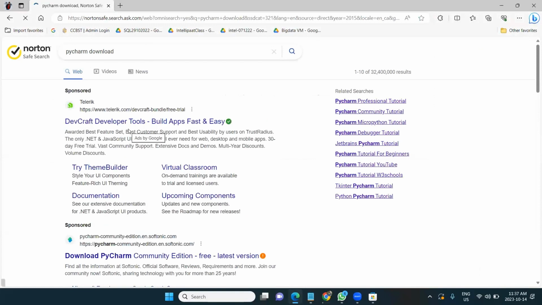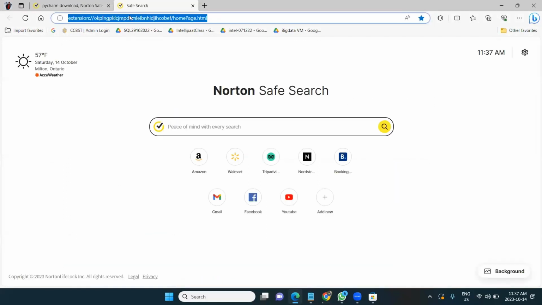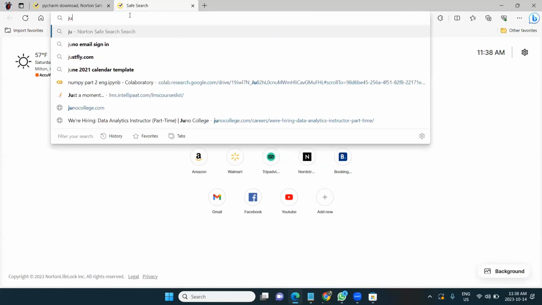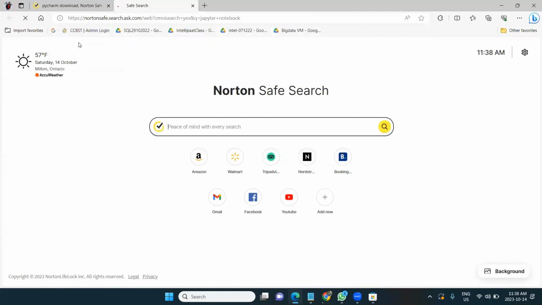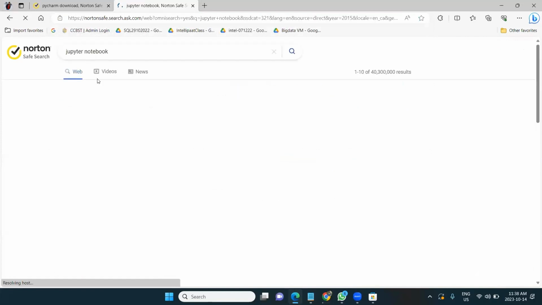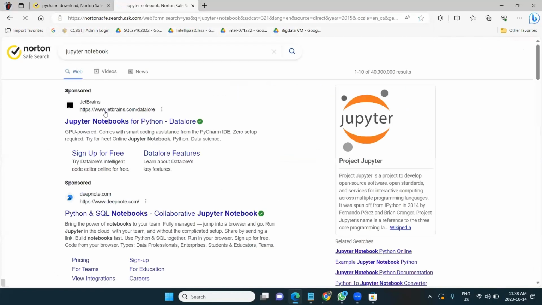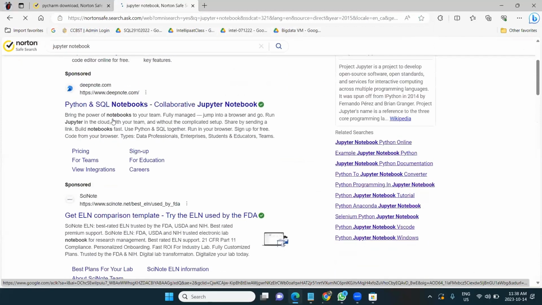this platform. Most developers use PyCharm, but the most widely used in the Python community is Jupyter Notebook. I hope you have heard about it. Let me show you. We have an online version of Jupyter Notebook.